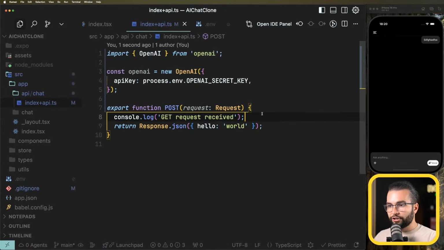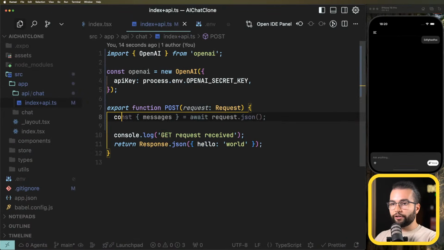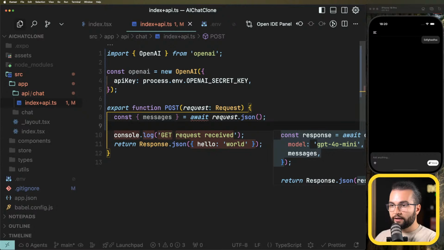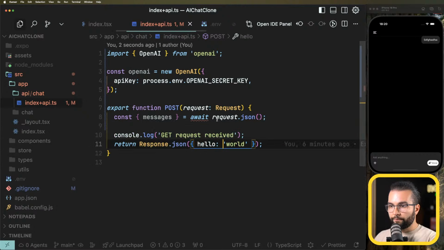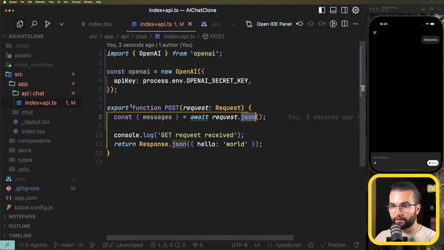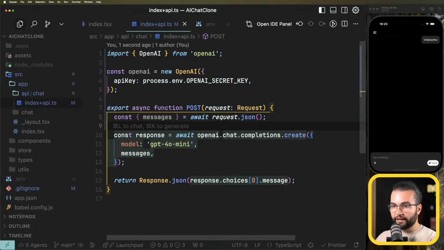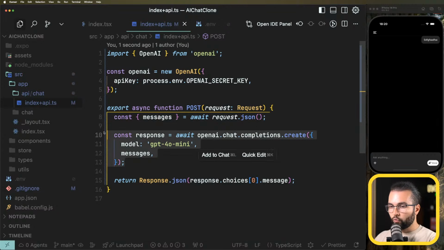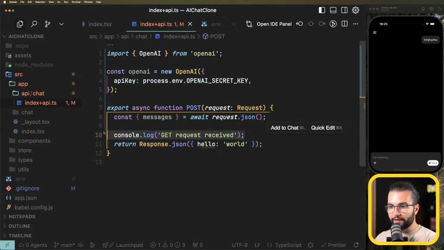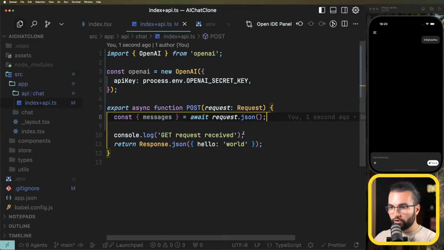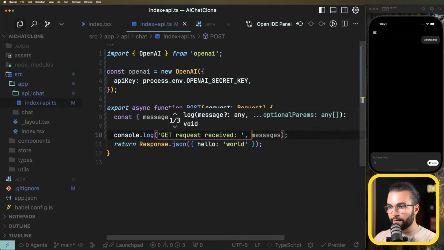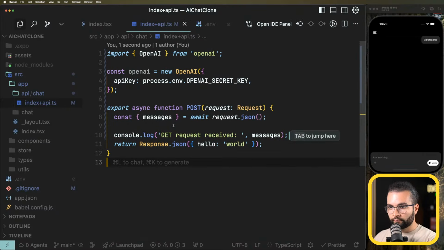The message that the user is sending, we're going to get through request.json. We need to make this function async here. And now, if you want, I can be really step by step, and we can say console.log get request received with the message. Not messages, but message.